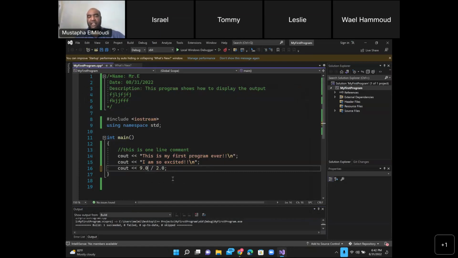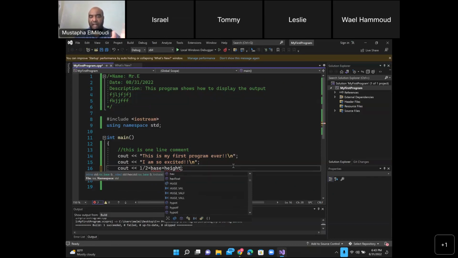We'll talk about this in detail when we talk about variables, but just try to remember this: when we have integer over integer. It happened to me once. One time I gave my students a problem about the area of a triangle. I gave them the base, I gave them the height, and I told them, okay, go ahead and calculate the area of the triangle. So they did this, they know the formula, they memorized it by heart. They wrote 1/2 multiplied by base times height, assuming that these variables have numbers. It's underlined because I did not declare them.